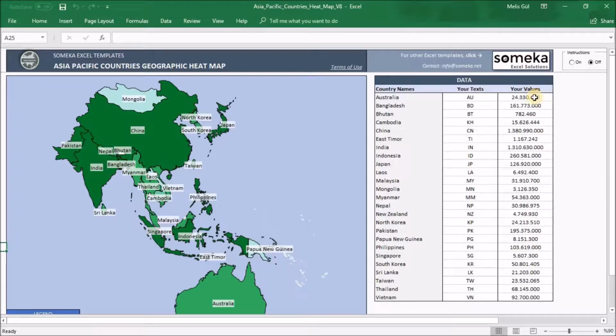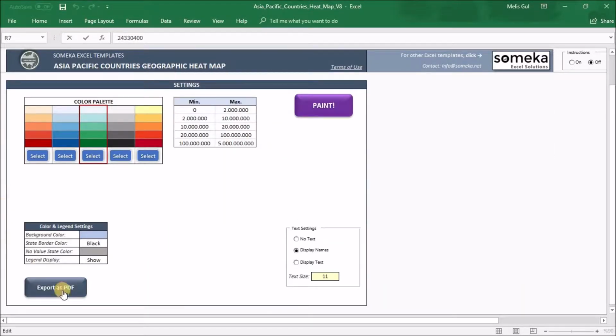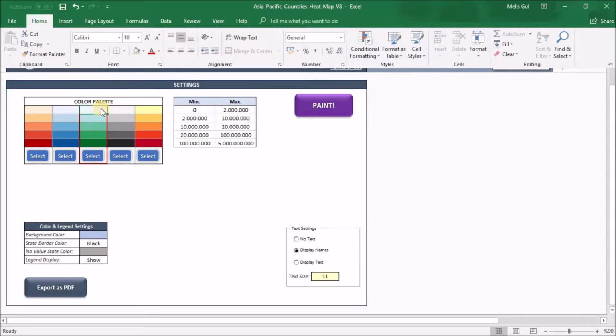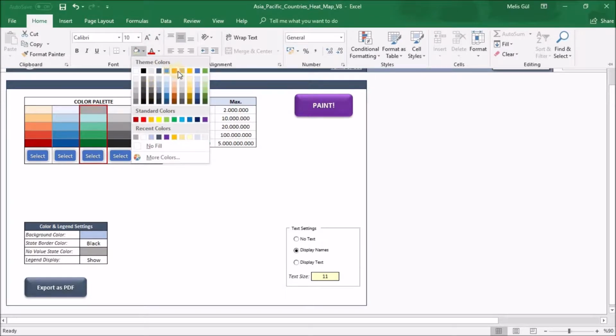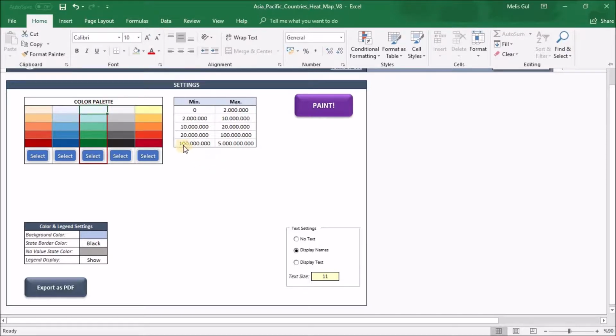In the settings section, you can input your values here by copy-paste or input manually. In the settings section, you can make some customization in here also. For example, under color palette, we have defined 5 color densities to here. But if you want to set a different color for heat map, you can click one cell and select a color from there. And the other one that you can change is data range. You will define your values to here, and your heat map is painted according to these limitations.